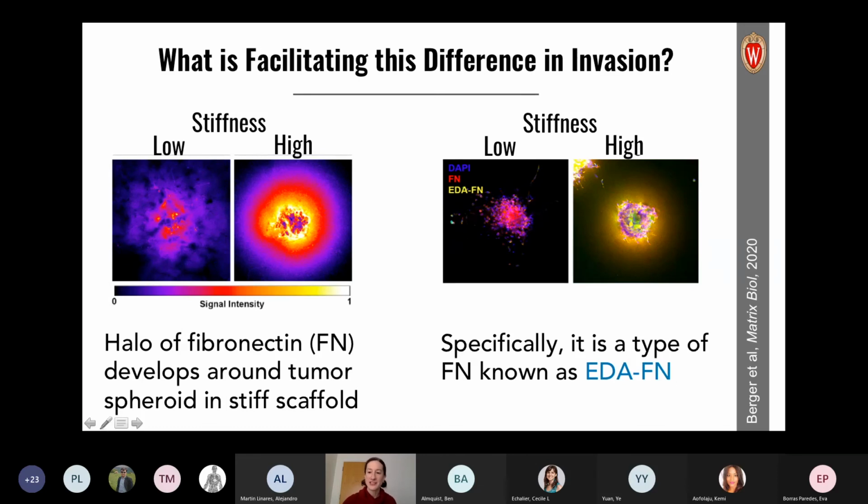You can check out our paper that was just published earlier this year and read more about it, but we did multiple experiments to knock down this fibronectin production and found that it is absolutely essential in the high stiffness environment that these cells lay down this fibronectin in order to invade. This was really cool because it was uncovering a mechanism: in this high stiffness environment, it's potentially promoting more malignancy by having the cells be more aggressive in their invasion of the surrounding area. The cells had to be very focused on degrading their matrix, laying down more matrix so they could invade out of there. So this could help explain why stiffer tumors are more malignant, because those cells are adopting a different phenotype that makes them a little bit more fierce.